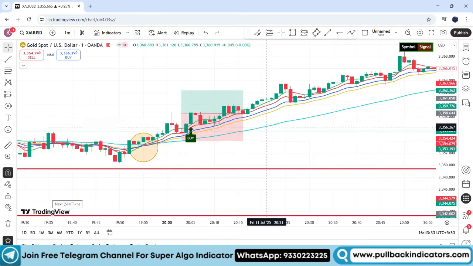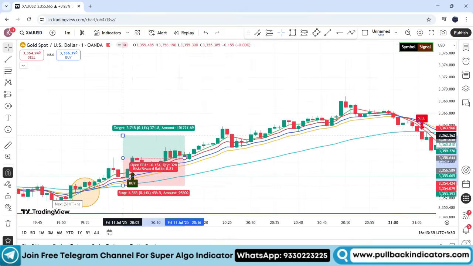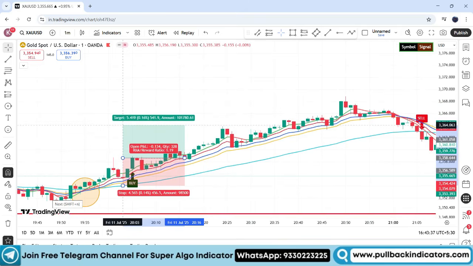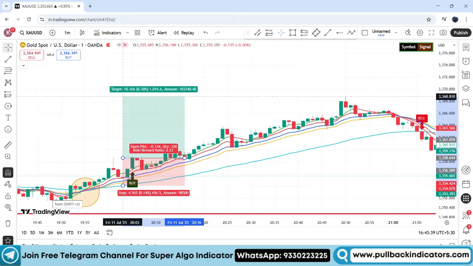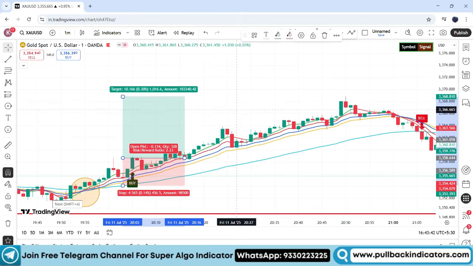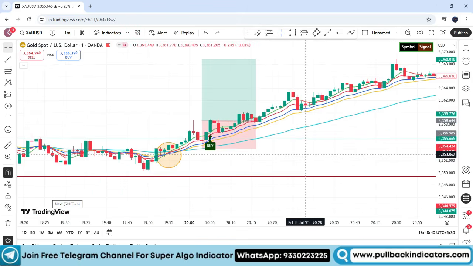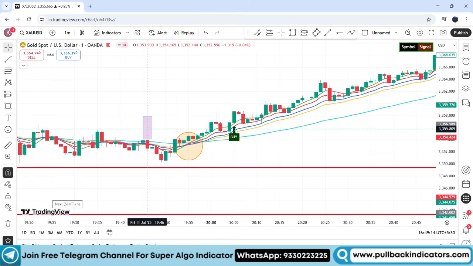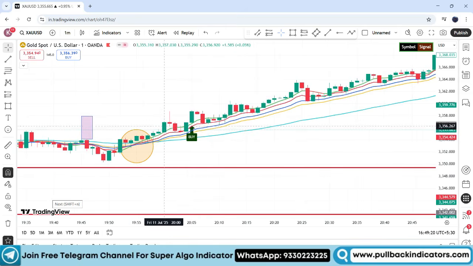We can keep our stop loss below the EMA, and then you can easily see that it's very easy to capture 1:1.19, and after trailing, easily 1:2.23 was captured. Also, sometimes you will see that signals come first and then squeezing happens. For example, if you get a signal in this area and then you see a squeeze happening, in this type of candle, this is a bullish candle, you can enter your trade on this candle also. This will also work, right?